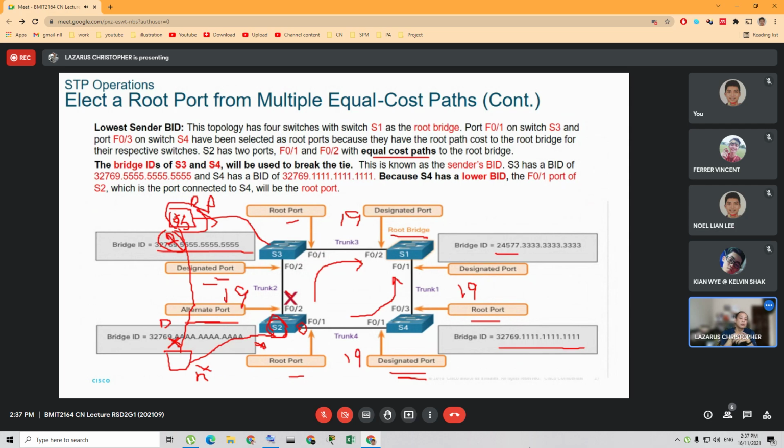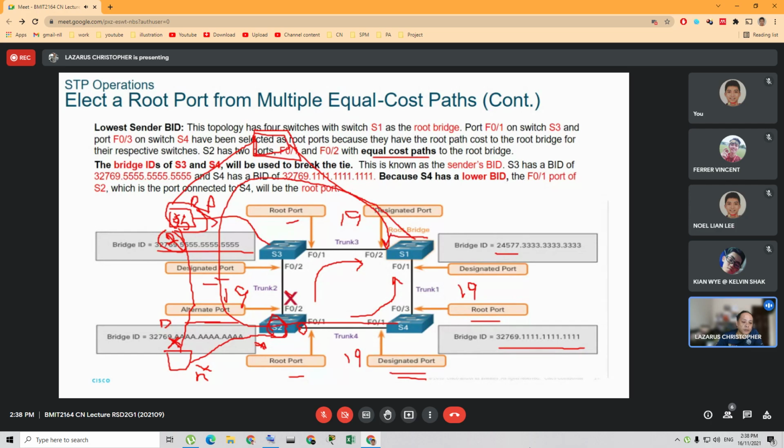So in answer, I think if you're not the root bridge, you cannot have more than one. Depends. I think if you have a different topology, maybe like this, if you block here, it still can forward in a loop. No, it's direct. So it actually depends on the topology. If I just add another switch here, see whether there's a need to block. Does it form a loop? Hang on. Does it form a loop? Yes, it forms a loop.